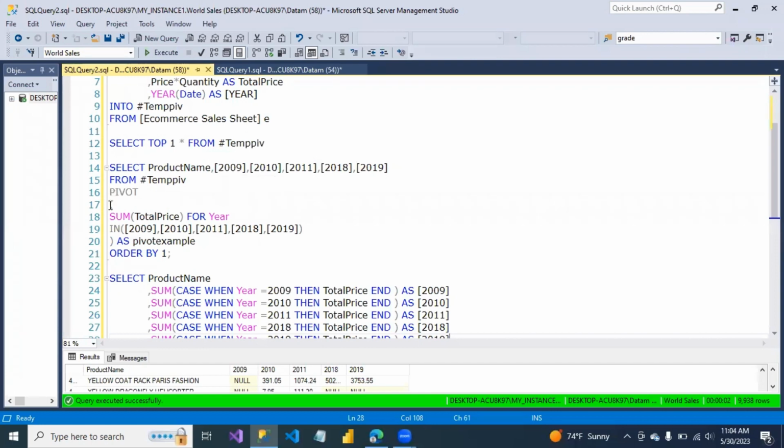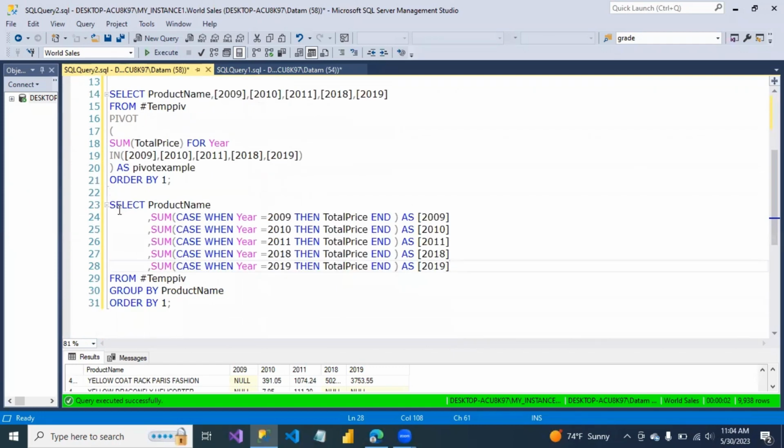We place our pivot keyword underneath our from clause, and then we wrap the sum of the total price for the year in those designated years that we're looking for, similar to a subquery, but it's just part of the syntax.